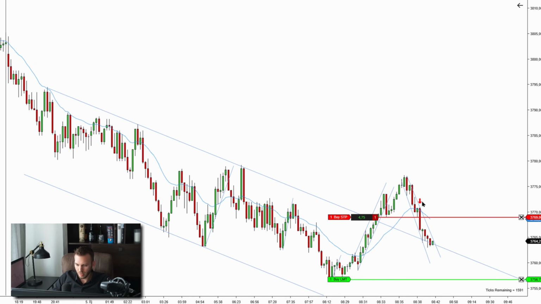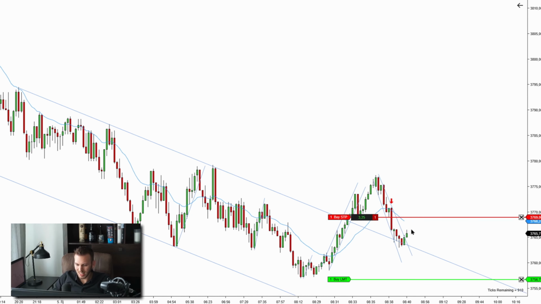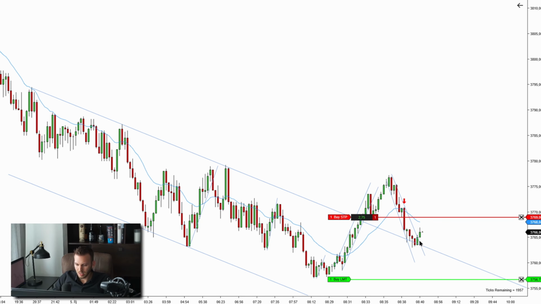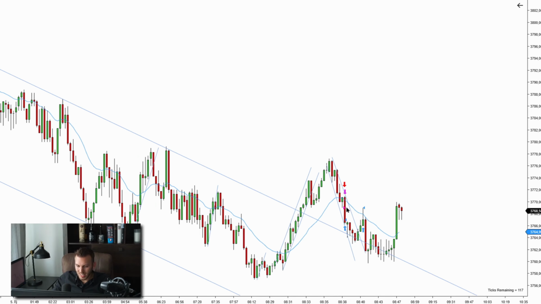All right, so this was our first trade for the day. We'll see if we can get some runner, but it can pull back or we can start going sideways. Anything is possible. I would like to get at least a couple points, trail it a little bit, but we are rejecting higher strongly. You guys can see our runner just got hit. So you can see our runner got stopped out exactly at break even to the very tick. We didn't even get the chance to trail it. You can see how ES can sometimes be very efficient. Prices will come back just to hit the break-even stops before the market continues pushing lower.